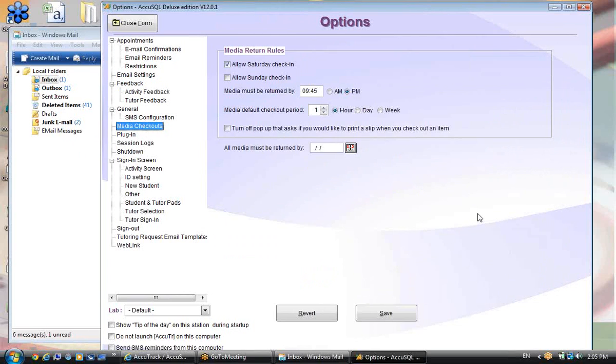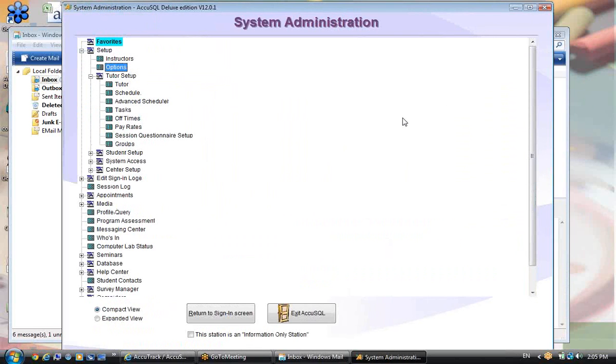Okay, any other questions? Okay, and if you don't have it, let me just make sure you all know that if you want to ask questions or you see something not working right or you're curious how something works, just email support, S-U-P-P-O-R-T, at AccuTrack.org. That's AccuTrack.org. I do these webinars, but I'm also the primary support guy, so I'd be helping you with that.